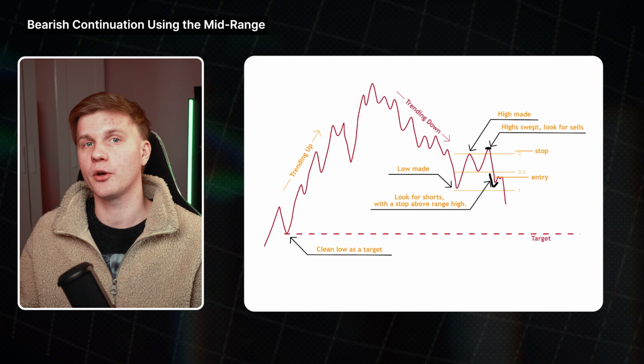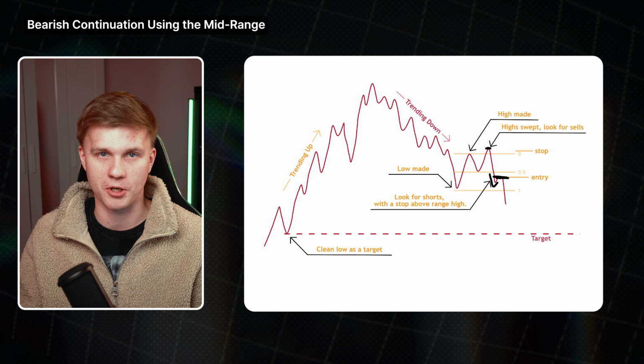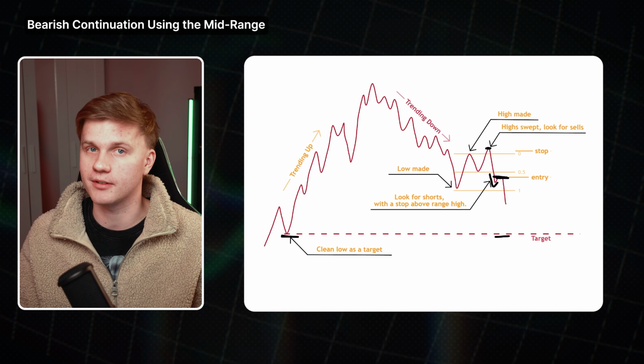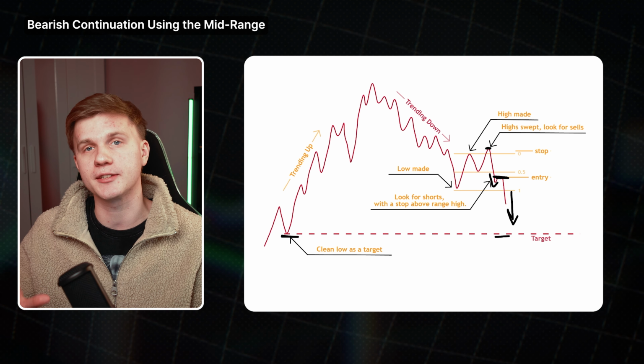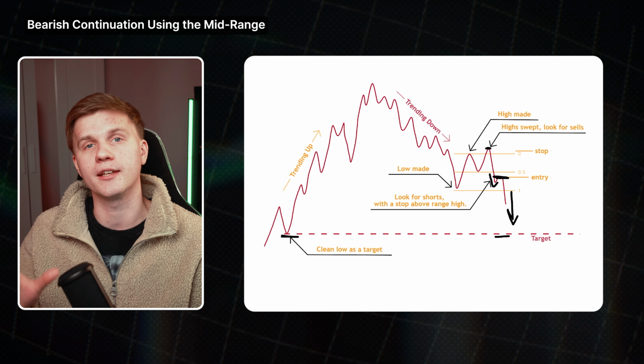Once price breaks below the mid-range, I look for short opportunities with stops placed above the range high. The reason is simple. The trend is down, liquidity has been taken to the upside, and now price is likely to target the range low or even lower liquidity resting below key levels.